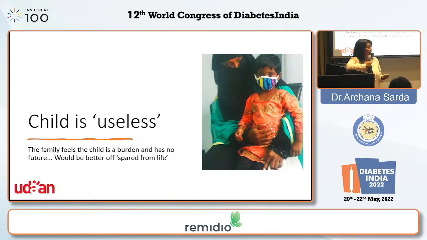And even if there's money, I have some very, very well-off parents who say, anyway, she's going to die one day. Just let it be now. Why bother? Most parents, I'm very sorry to say, but most Indian parents see kids as investments. If there's no perceived return on investment, they don't want to invest in their children. This child is not going to grow up, learn, earn, give us a grandson or granddaughter. I mean, that's seen as the prime purpose of life, having a kid, because they'll produce a kid for you, or take care of us in our old age. Then what's the child's use for us?